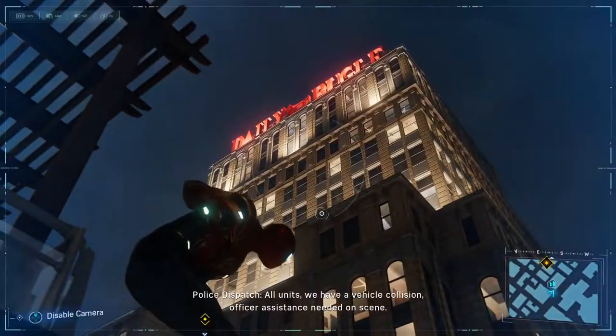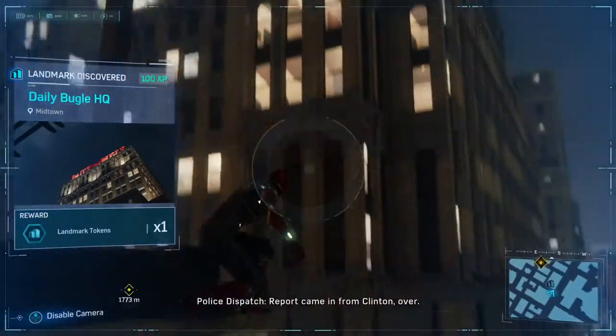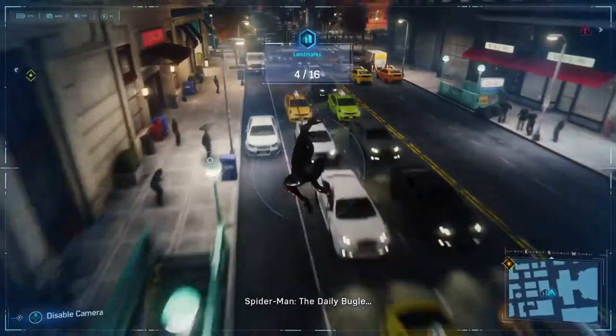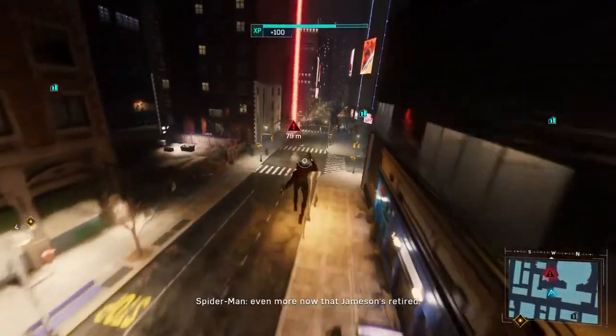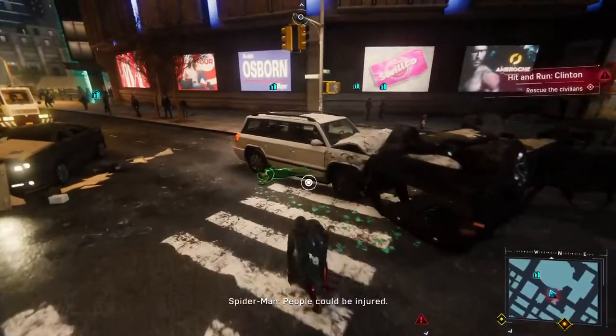All units, we have a vehicle collision. Officer assistance needed on scene. Report came in from Clinton. Daily Bugle? Always a great paper. Even more now that Jameson's retired. Car wreck down there. Bad one. People could be injured.